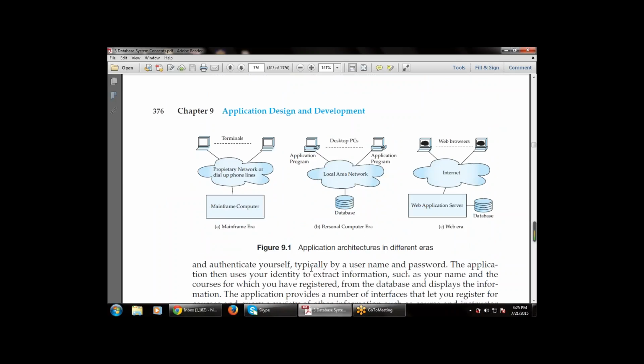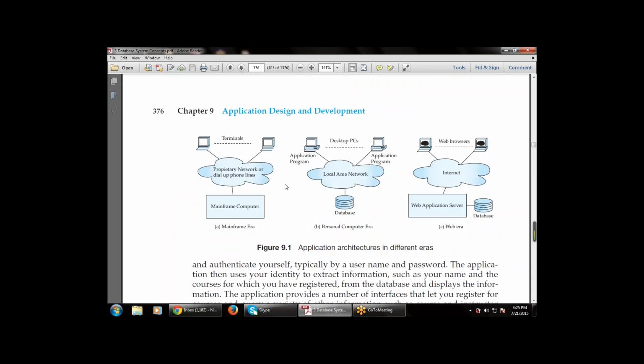And these are the various architectures that we studied in the last class. One is the mainframe era, in which there is a mainframe computer, a proprietary network or dial-up network, and computers connected with each other. Then there is the personal computer era, with a database, a local area network, an application program and application development.